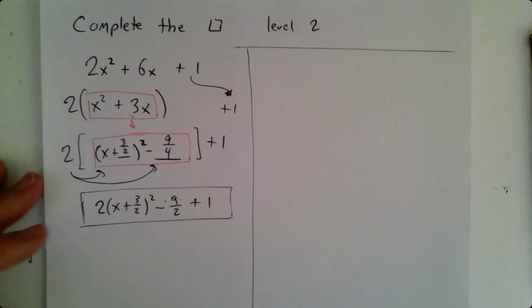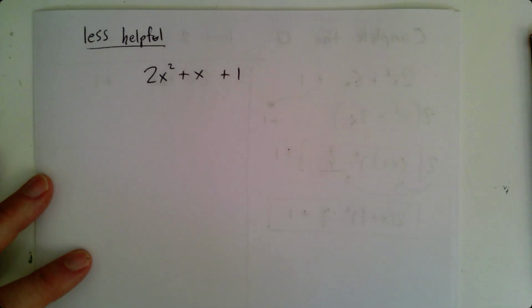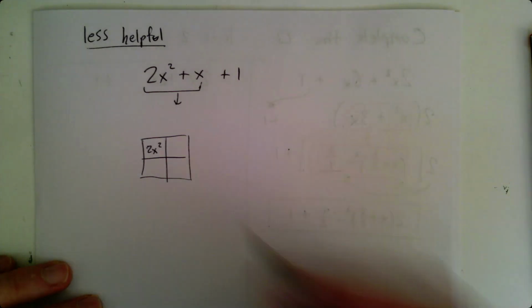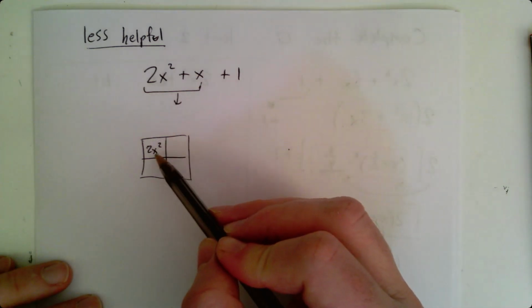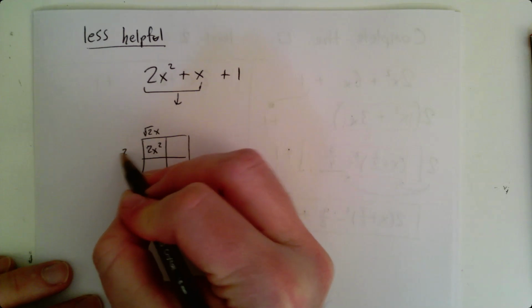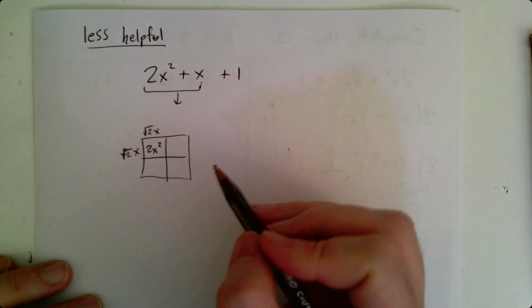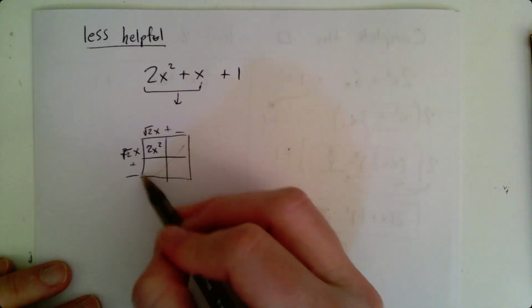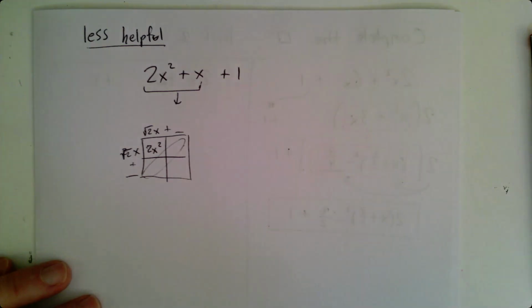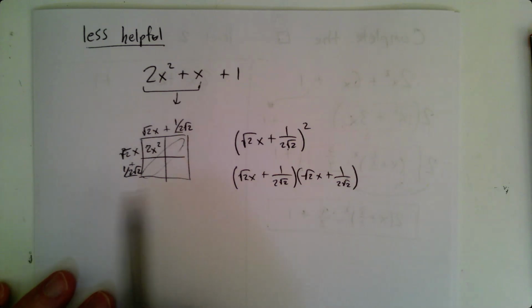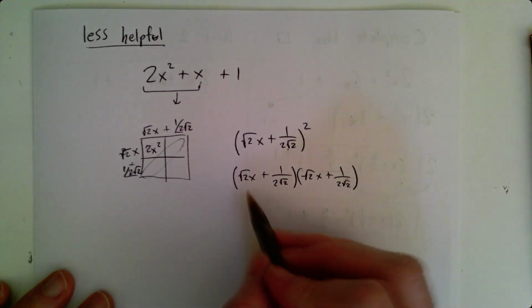Okay, a couple of quick notes. Sometimes students want to complete the square like this. Let's say that this was our problem. They think, okay, how are we going to have two things that multiply to make 2x squared? And they think, we could have root 2x for both terms. And then you could have plus something. And these two things need to add up to be a single x. And you can work out that it would all make sense if that extra term was 1 over 2 root 2. I've written it out here, and you can just see why that makes sense.